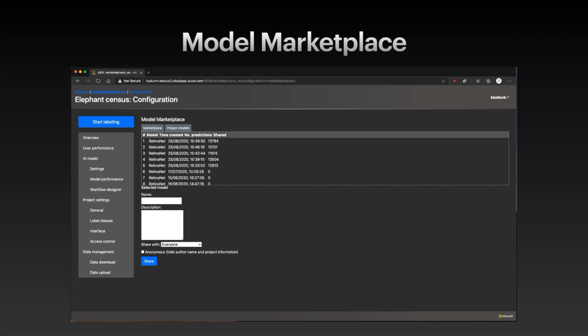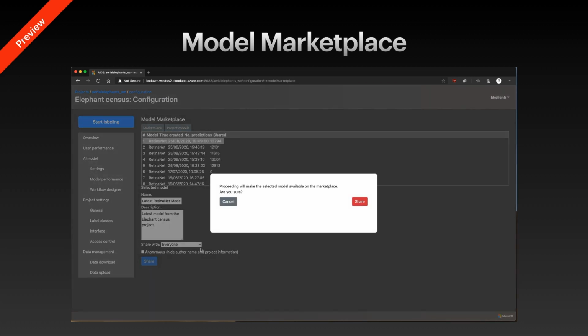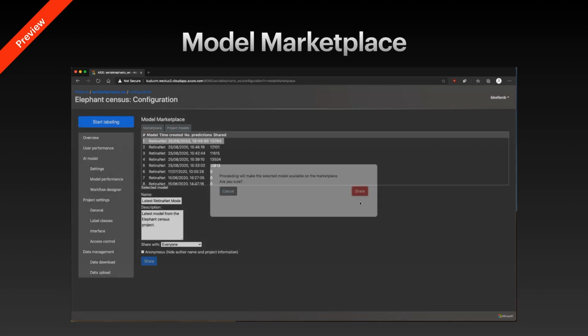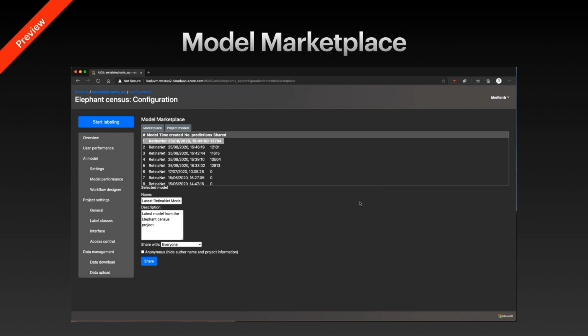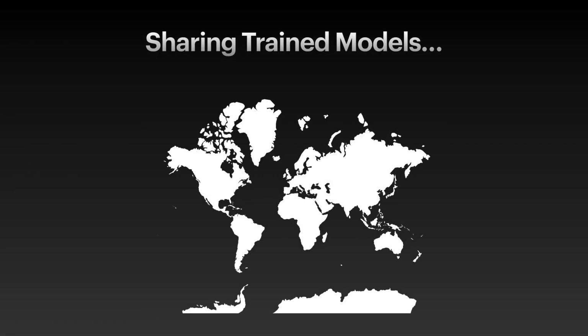AIDE is under constant development and receives new functionality on a regular basis. One major feature that is to arrive soon is the model marketplace, which allows users to share trained machine learning models across projects. For example, if you have trained a deep learning model on your image campaign and believe it to be useful to others too, you can decide to share this model with other users or your other projects. Since the shared model will have been trained on similar imagery already, it will provide much higher quality predictions at the start of any new image labeling campaign compared to an untrained model.